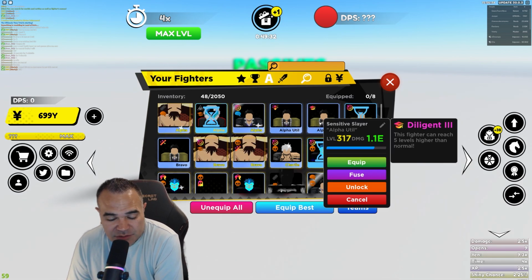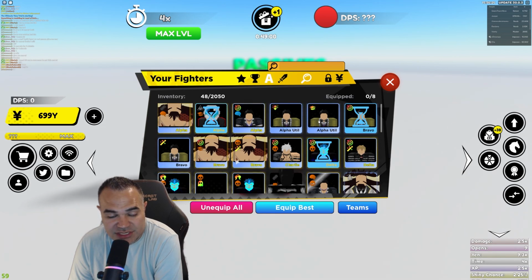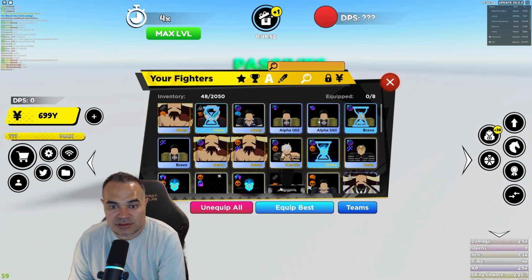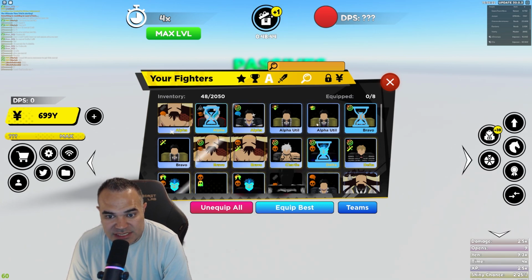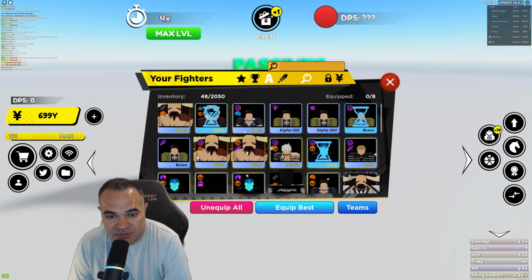In the old incubator meta, Diligent 3 and Diligent 2 probably would have been S+ tier passives, like almost requirements. Every update you would just roll your Diligent, max out, and then roll for your damage passives. But that's not how it is, so we'll just take what we have. But yeah, this is kind of my game plan for the weekend.